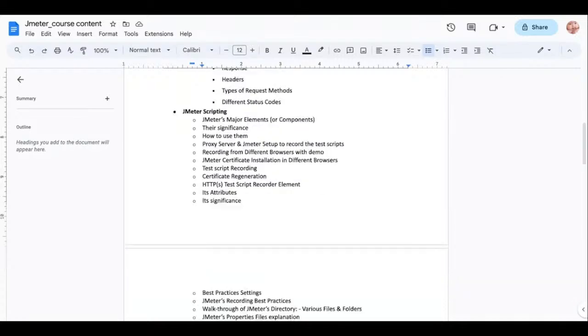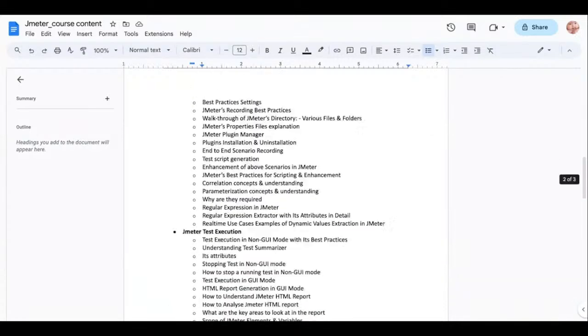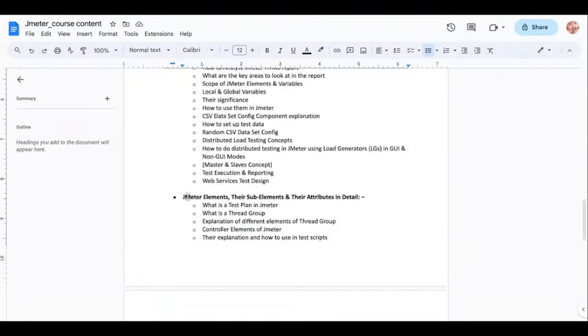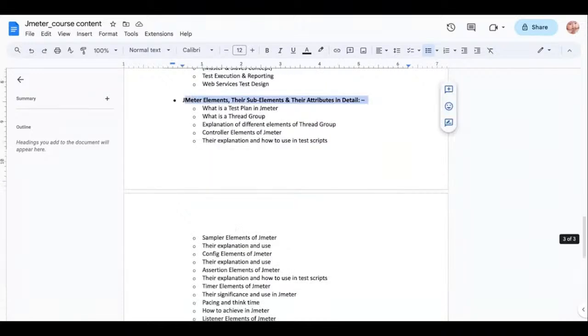For example, you will start from the test plan. There are some details we will see, but I'm just giving what the course syllabus is. You will see the scenario, and under the scenario, how many users you want to run. In JMeter we have different element options for these users.